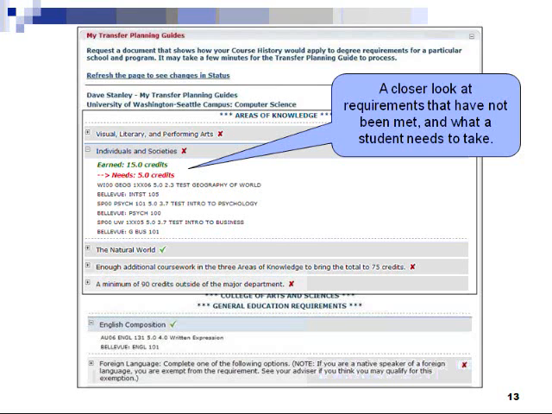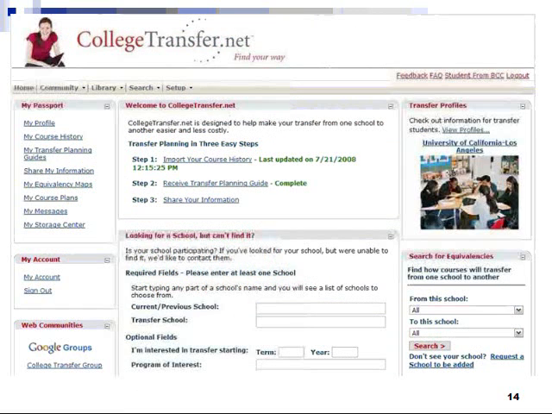If the student has entered courses they are planning to take in the future, they can find out if they will transfer or not. At this point, the student has imported their course history and discovered how their courses will articulate to a major through the transfer planning guide. Students also have the opportunity to see how different majors would affect how their courses would be accepted by running multiple transfer planning guides.